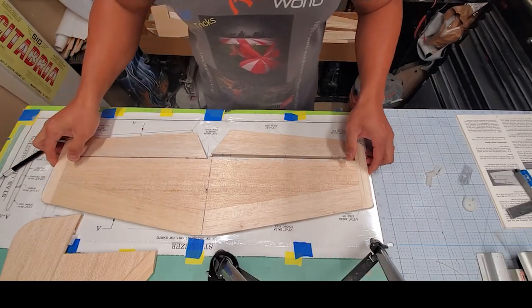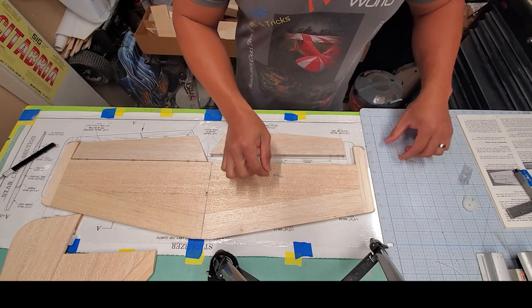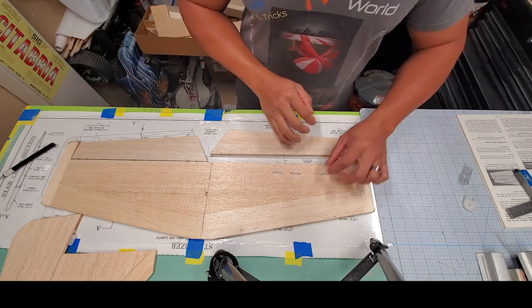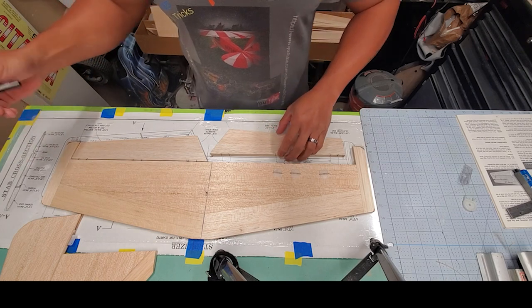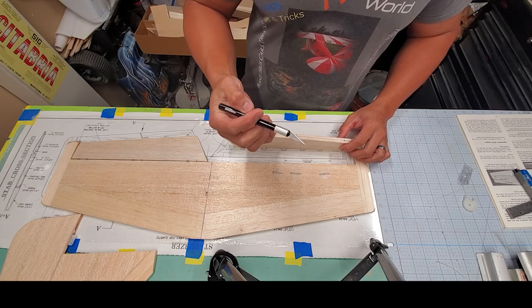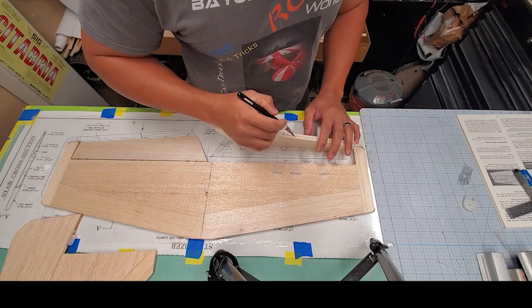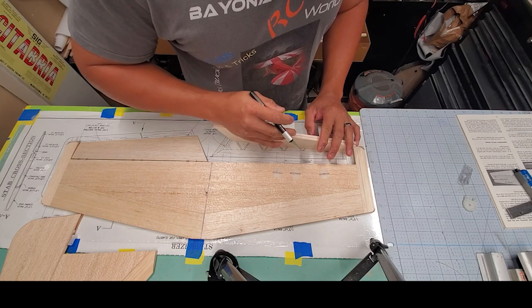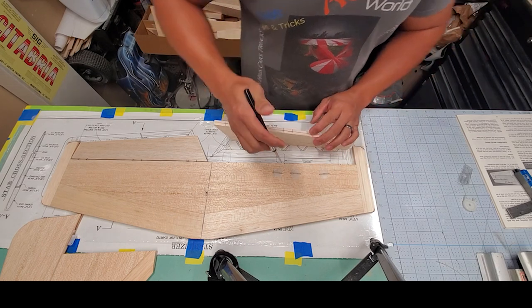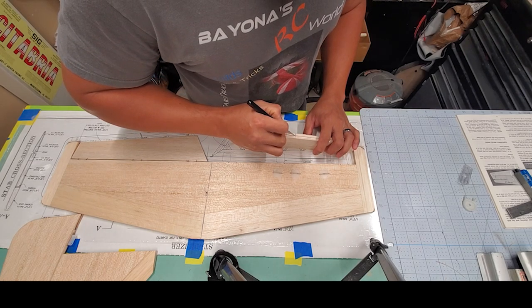And so what I'm going to do from here, I already did this right hand side. I'm going to go ahead and prepare the slots for these hinges. These are the hinges that I'm going to be utilizing. All right, and I'm just going to use your typical number two X-Acto blade. And I'm going to carefully, with the outline, the center line here, just lightly cut the slots.